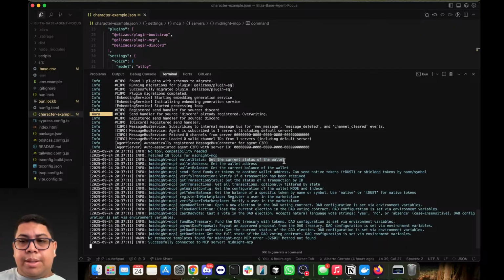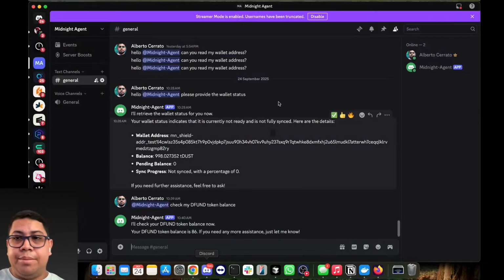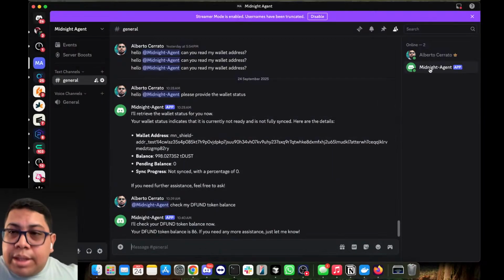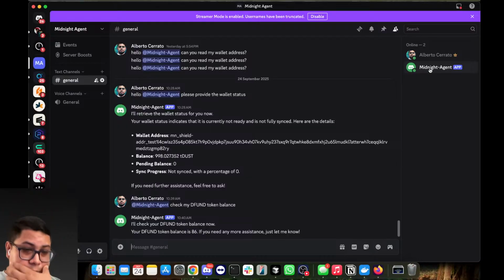It does provide the inputs that the MCP needs in order to execute the process. All of that is defined with the MCP, so Eliza can understand how to interact with it. Okay, so now we have everything running, and we can even see our Midnight agent is online here.